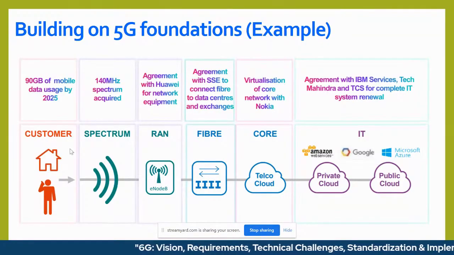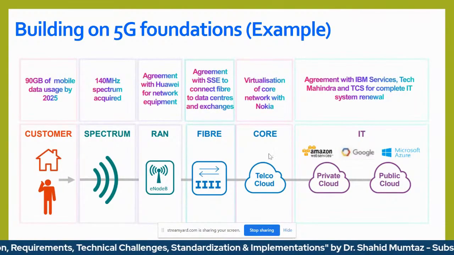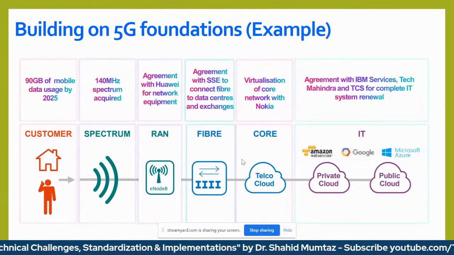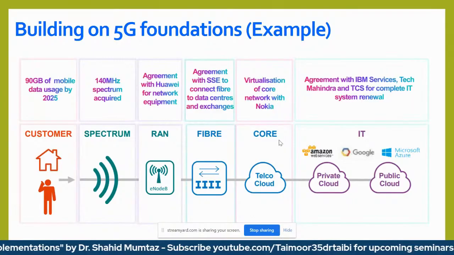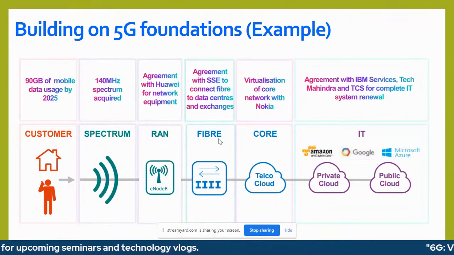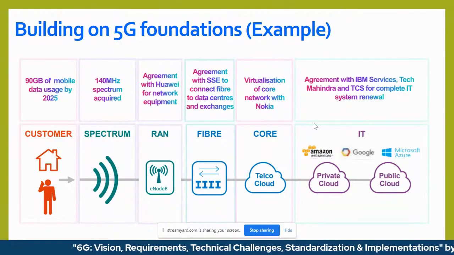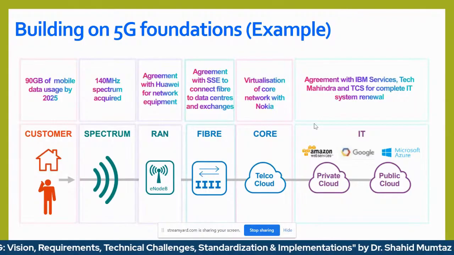But again, the idea here is to show you that the solution which we develop is for this kind of network, and a lot of innovation is done on the core part, which is the main backbone of the innovation in wireless communication from 4G to 5G. Of course there is also innovation on the RAN part. But if you really want to see the breakthrough in innovation in 5G, 6G, and what is coming, that will come from the core part. They are enhancing the core part to the limits. You can see this in these slides.